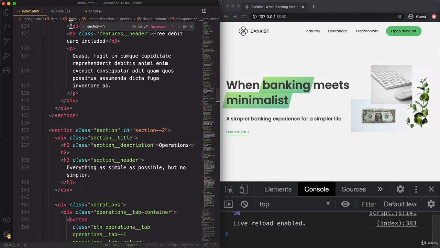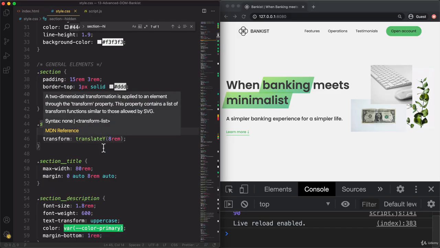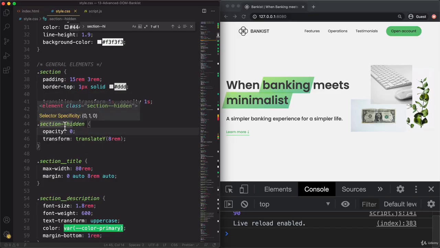Okay, so we have to add them now as we build this. And so this will basically give them an opacity of 0, and it will move them a little bit down. And so then when we remove this here, it will then move them back up to a translate of 0 rem, basically.